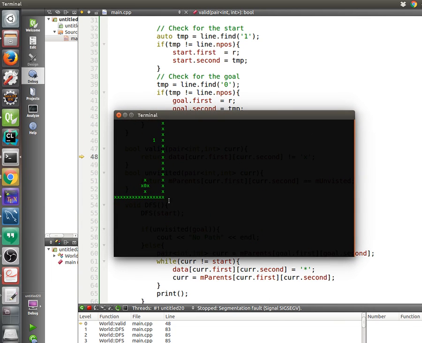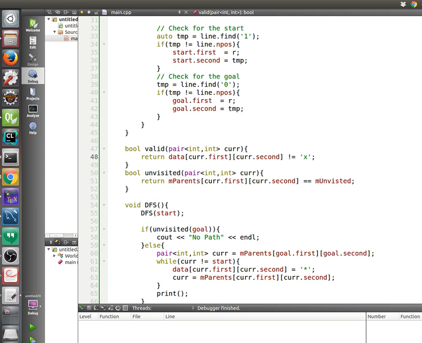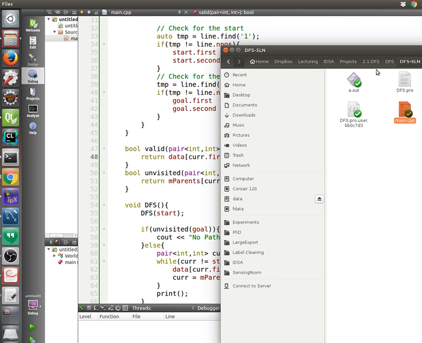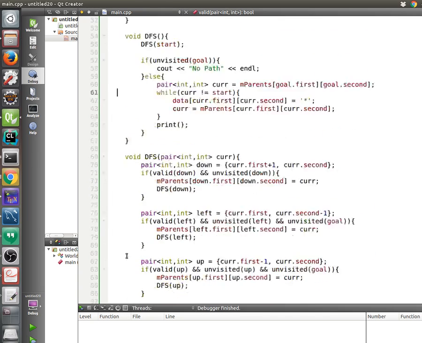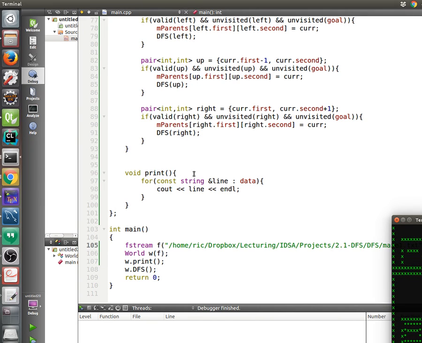Okay, sorry, this is not the maze I thought we were working on. So I want to go back to maze 1, which I gave you guys at the beginning. So I just need to find that over here, and I'm going to change that to maze 1. Cool.